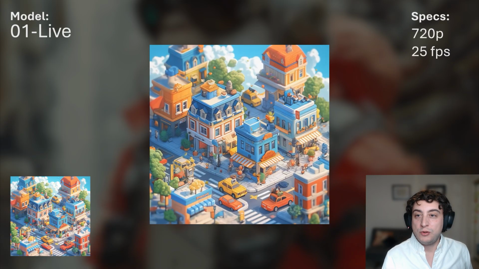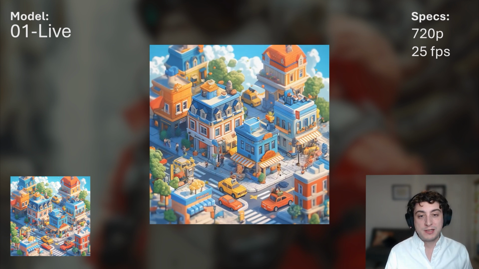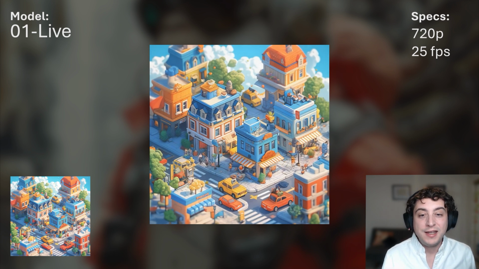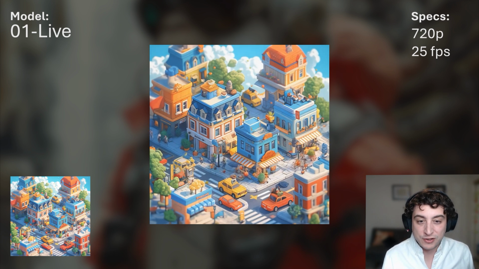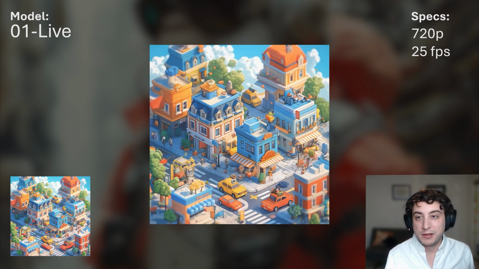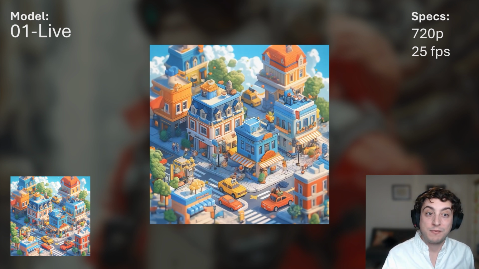Now moving on to O1 Live, this is the model that's supposed to be for human movement. So it's probably not really fair to throw this its way, but we can see what is moving is all the figures in the scene. Now, these don't look like full characters. They're more like moving pixels and kind of the shape of characters. So this probably wouldn't be the model that I would use for something like this.